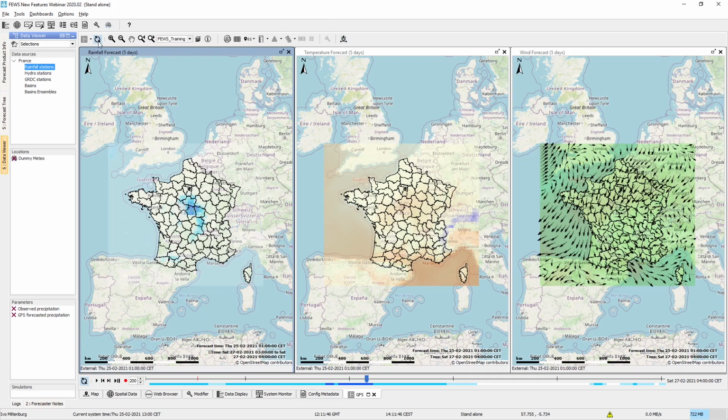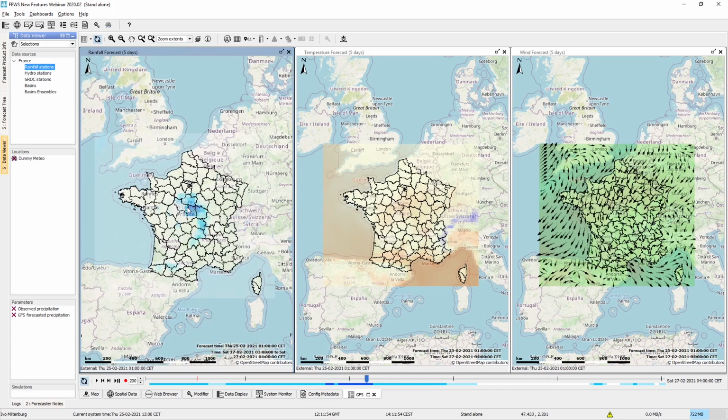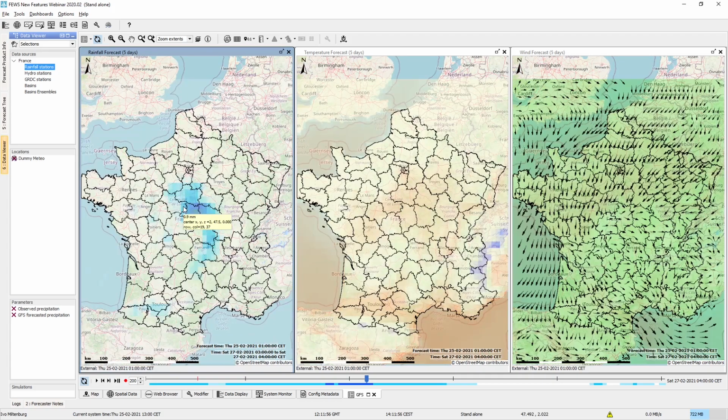And importantly, we have a synchronize button up here that synchronizes the map extents across the frames, which means that if I zoom into one map, the other maps will zoom as well. Down here, I have the time slider control.